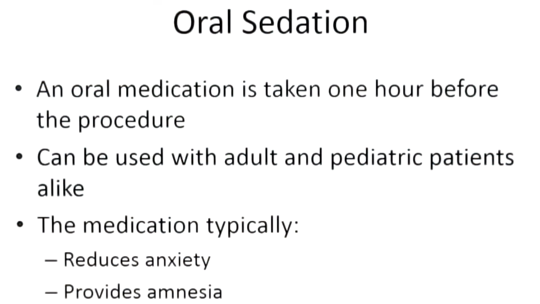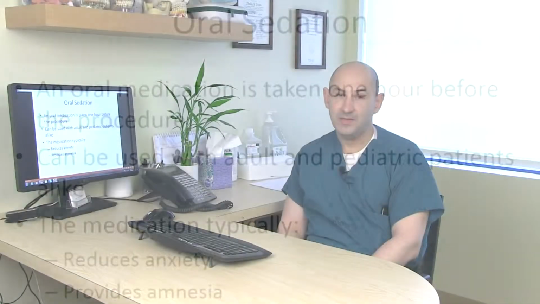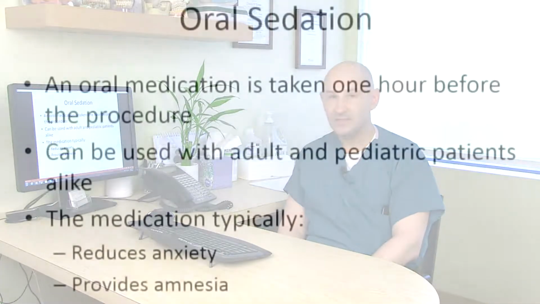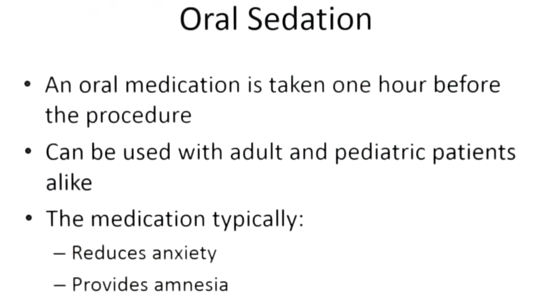The next option we are going to discuss is oral sedation, and what this basically means is that usually 1 hour before the procedure, the patient takes a tablet or a pill by mouth, and what this allows is for the medication to have adequate time to work before the procedure, and then once the effects of the medications have become clinically evident, then the procedure can be started. This particular medication typically reduces anxiety and provides an amount of amnesia as well.